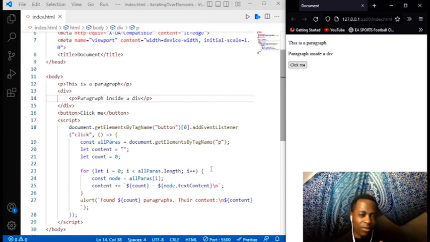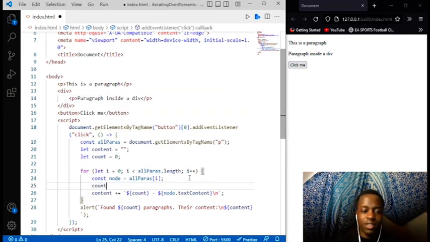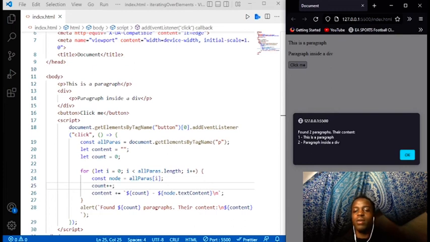we need to count, like we need to increment by 1 for each for loop, just like we're incrementing by 1 for each paragraph that we find within the document, which is pretty easy, right? All we need to say is count plus plus. You've guessed it, correct. And once we have that, well then we're ready to refresh through our browser and click. And there we go.